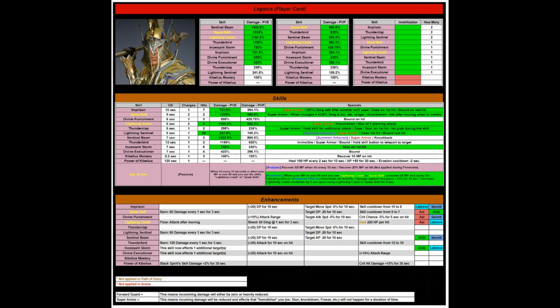At the very top is the top 8 PVE and PVP skills that I recommended, and then to the right is something new. It's called immobilization. Anytime that your skill stuns, bounds, knocks up, knocks down, knocks back, anything that makes the creature or player's character you're fighting fall to the ground and they have to get back up, they spend animation time to get up, and that allows you to get in extra hits. So you want to immobilize them as much as possible.